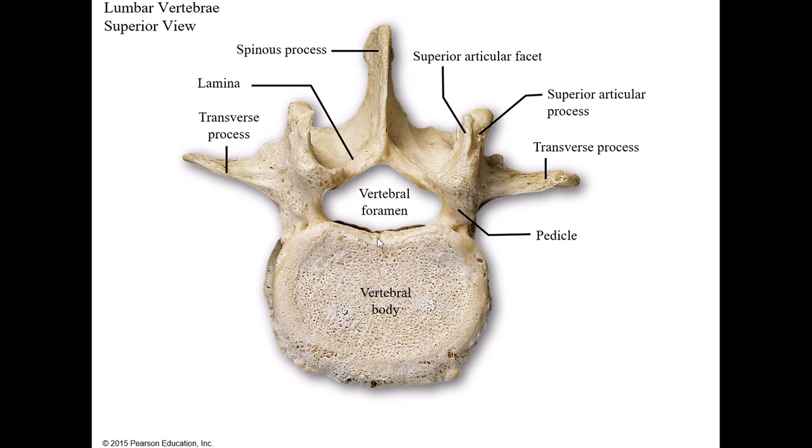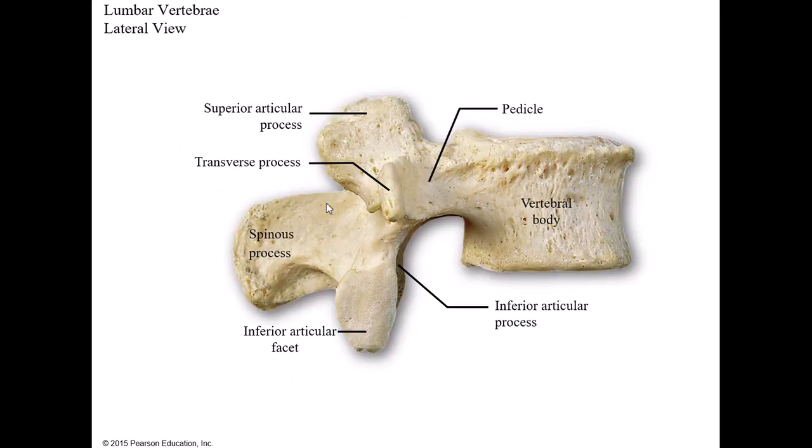It has kind of an oval shaped body. The vertebral foramen is usually kind of triangular. And then it has your transverse processes, your lamina, it has your spinous process. But look at the spinous process from the side. This is something that is kind of unique, I guess. It's more blade-like. See how it's more of a blade? It's not thin and narrow like the other regions we saw. This kind of reminds me of a dinosaur's bone.